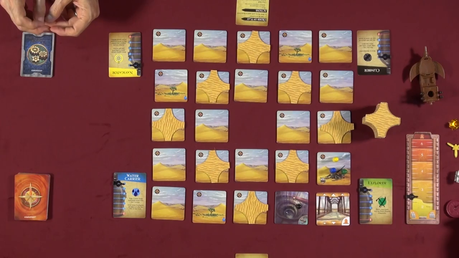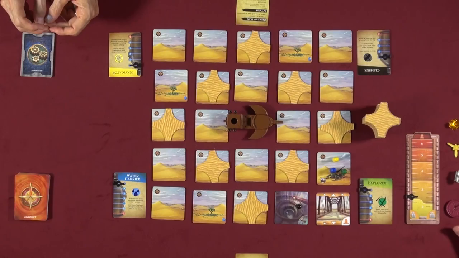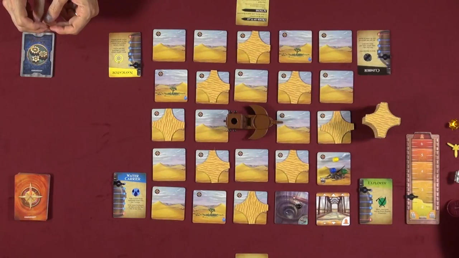The fourth type of action is picking up a part. We have these four parts to our magical flying machine, and we need to collect them all to win the game. That's in the heart of the storm. I'm just showing off our magical flying machine.